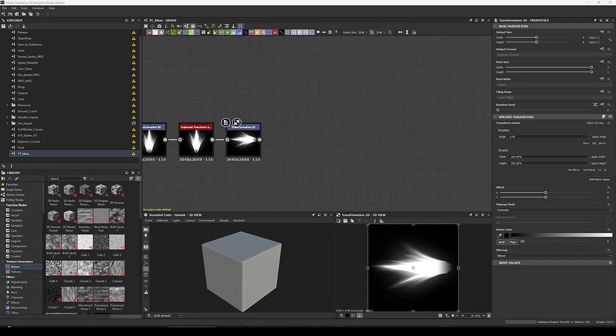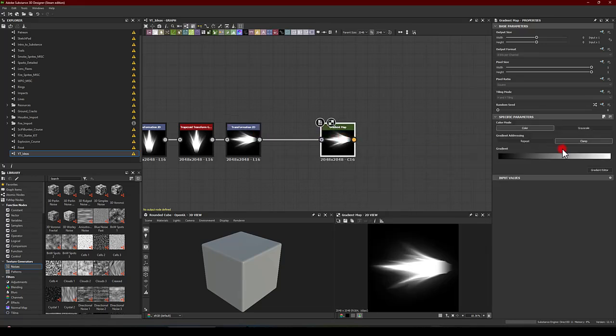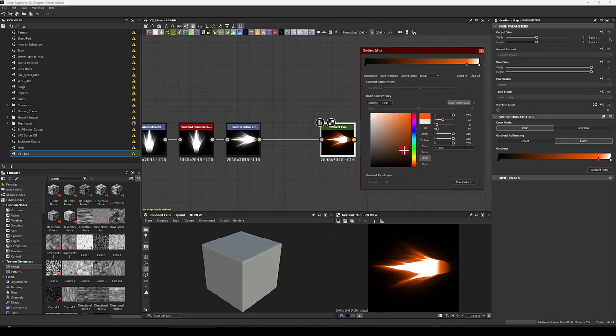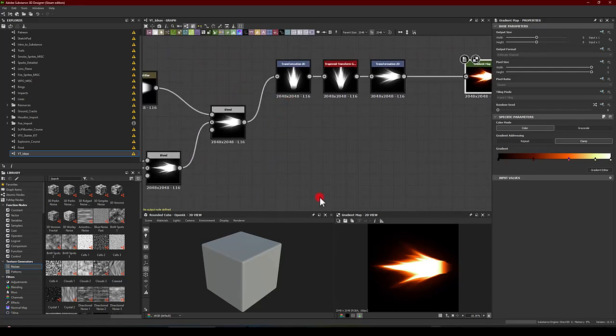And with that, I'm just gonna try to plug it into the gradient map. I'm gonna put a pin here, double click, get an orange color, and then here another pin, and I'm gonna just change that color towards the red. I'm gonna play with those sliders now, trying to get a bit more yellow color there as well. It's very intense, so let's see if we can change a couple of things.